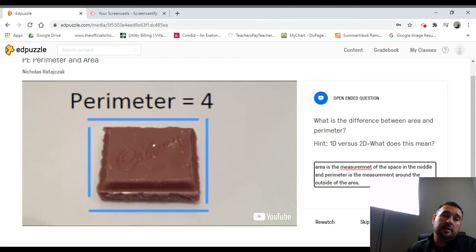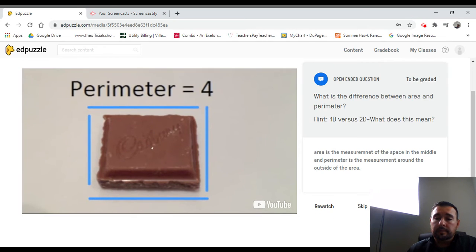the answer. Once they're done typing in the correct answer, okay, they're going to double check it, look over it. They're going to click on submit right here to the bottom right. Now, another cool feature is, let's say the student doesn't remember what they were taught. They can click in this part right here, rewatch, okay? Or they can click continue.